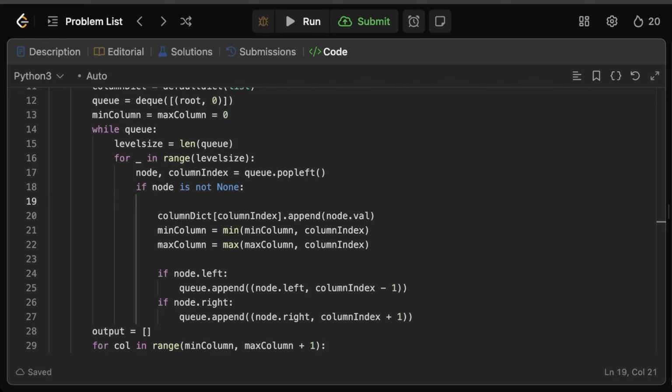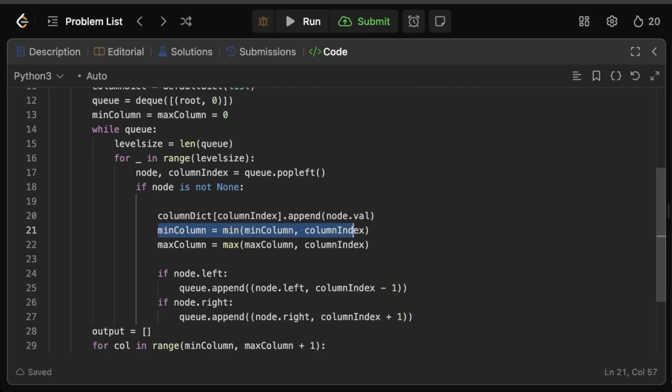Then we need to add the left and right nodes, right? So if the node is not None, then we add this node value to the column index. Initially minimum column is initialized to 0, and maximum column to 0. Now we update minimum column to be the minimum of the minimum column and the column index.